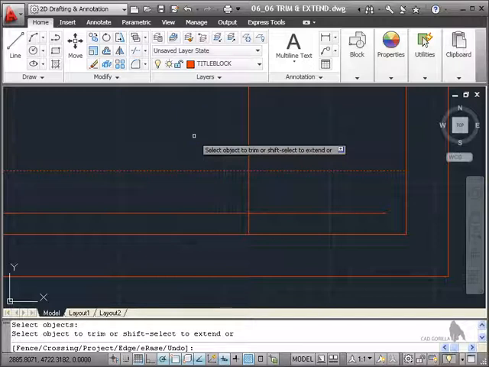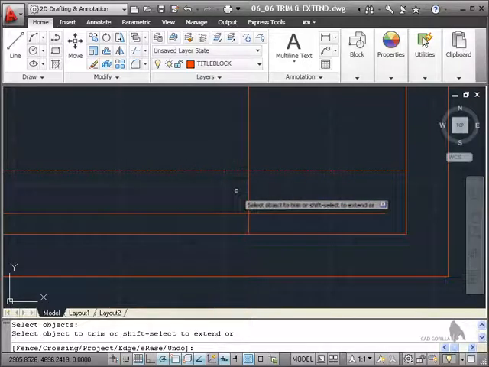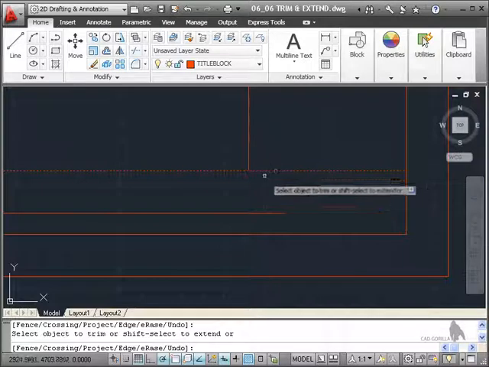And then we'll be prompted Select Object to trim or Shift-Select to extend. Let me show you what I mean. The pick box now, you pick on the part of the object you want to trim away. So if I click here, it trims away that vertical line to our cutting edge here.